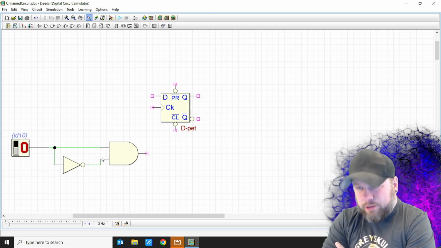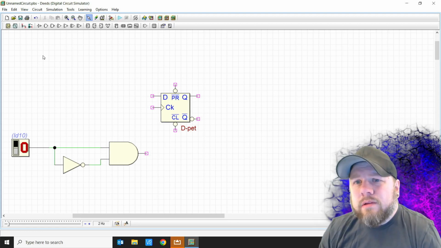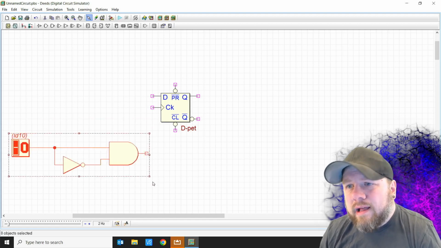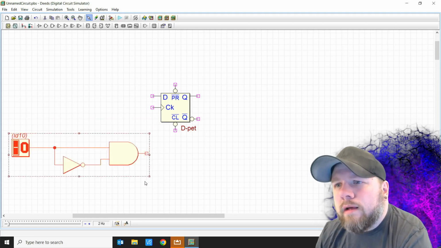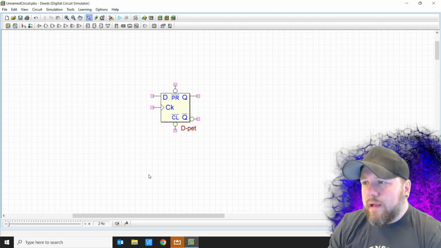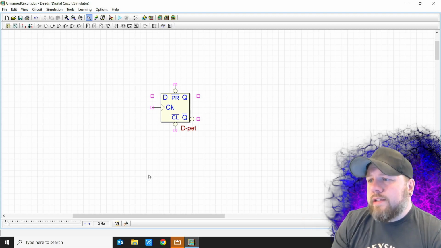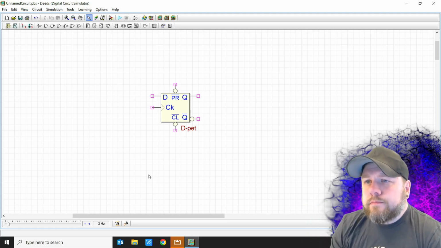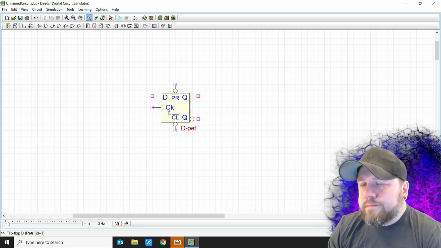And this is called edge triggering. Now, we're not going to be able to simulate it because we're not able to perceive things at the speed of that propagation delay. But however long it takes to get through that inverter is how long we're going to get that blip. Okay, so that's the only thing that's changed out right here.